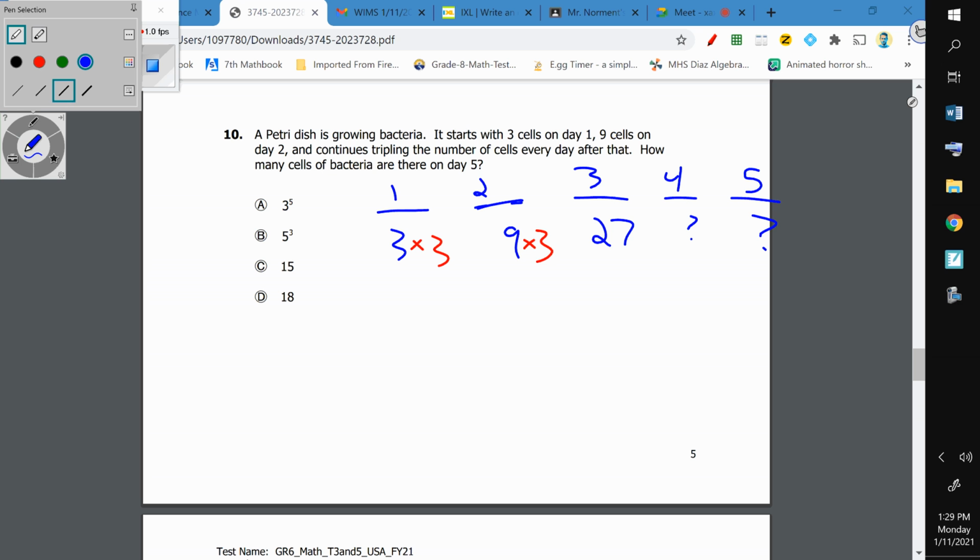So based on the fact that there's 27, well, actually it doesn't tell us there's 27. I apologize. I actually just gave you that because it says tripling means times 3. The fact that there's 27 on day 3 should mean that there's going to be a lot more than that on day 5. So these are the really bad answers. It's either A or B. Which one of those represents you multiplying something times 3 and times 3 and times 3 and times 3? You should know this because we've gone over exponents before. A lot, actually.